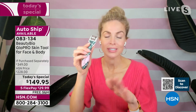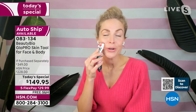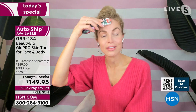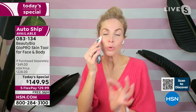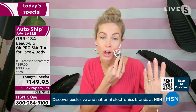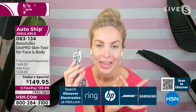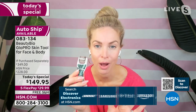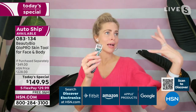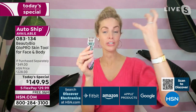This has won the Allure Best of Beauty Award, the Women's Wear Daily Award, Cosmo in three countries, Vogue Magazine. Sarah calls it the Zamboni for wrinkles. This will be the most important part of your skincare routine. Ingredients are awesome — use vitamin C during the day, vitamin A or retinol at night. But nothing can compete with the power of your body. Any great esthetician or spa treatment is going to use a beauty tool and then topicals. You can do it now from home, and you can't mess it up.